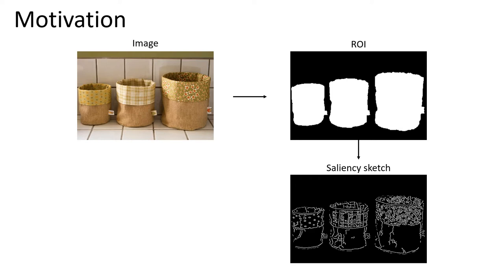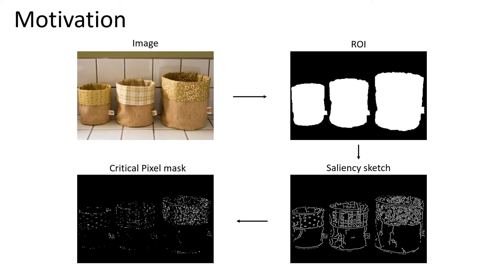But on a second reflection, we should be more discriminating than ROI and spend extra bits only on pixels that can contribute to perceptual quality after being refined. Instead of a contiguous region of interest, we introduce a much sparser representation called saliency sketch to highlight semantically significant structures within ROI. One step further, we define a so-called critical pixel set that is the intersection of the saliency sketch and the set of pixels that have large reconstruction errors. The critical pixel set specifies a skeletal subimage that needs to be further sampled and refined.